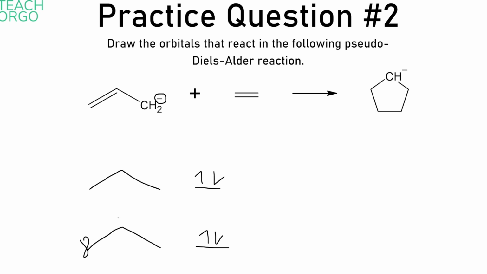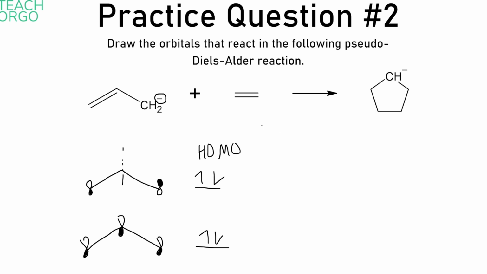Don't forget about these two right here. And I'm going to start by drawing my orbitals. So here, they're all 0 nodes, so they're all in phase. And here, since the center node has to be in the center for the orbital to be symmetrical, we're not going to draw that orbital. If you're confused as to why we don't do that, please refer to our original video. And boom. So that is our HOMO.